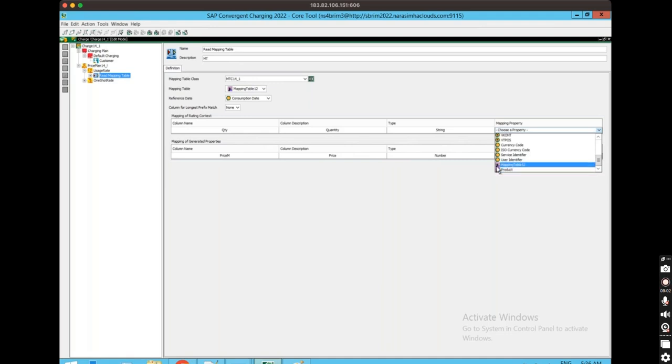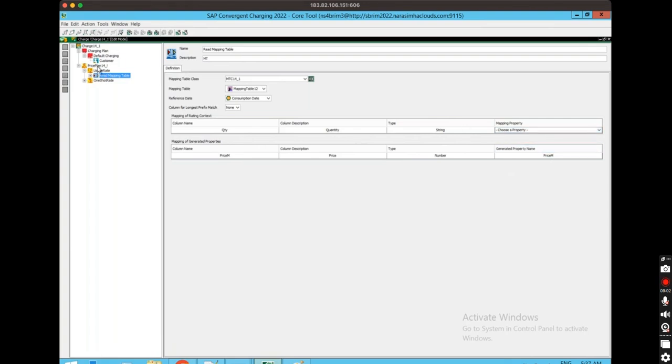Now, by default the system sends the quantity data inside a standard field. We use a standard field to send this quantity, that is sit quantity. And if you see, it is not showing the sit quantity, because only string parameters are allowed as a mapping. That's the reason it is not showing. So what I want now is to take the standard field sit quantity, convert that into string and pass it here. How do we do that?